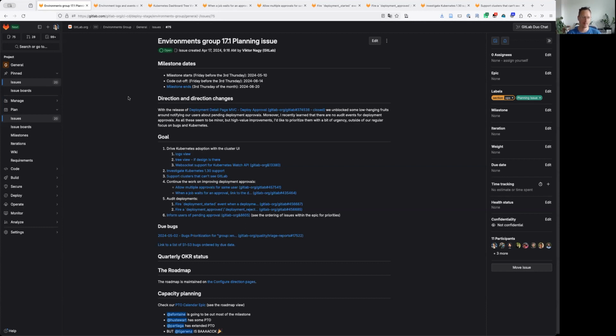I expect to have an amazing milestone in 17.1 because finally we stopped running after a bug backlog. We will try to communicate to our users when we don't want to fix a bug because of its minor impact or other reasons. And instead, we want to focus on some high value features that have been waiting in our backlog for a long, long time.